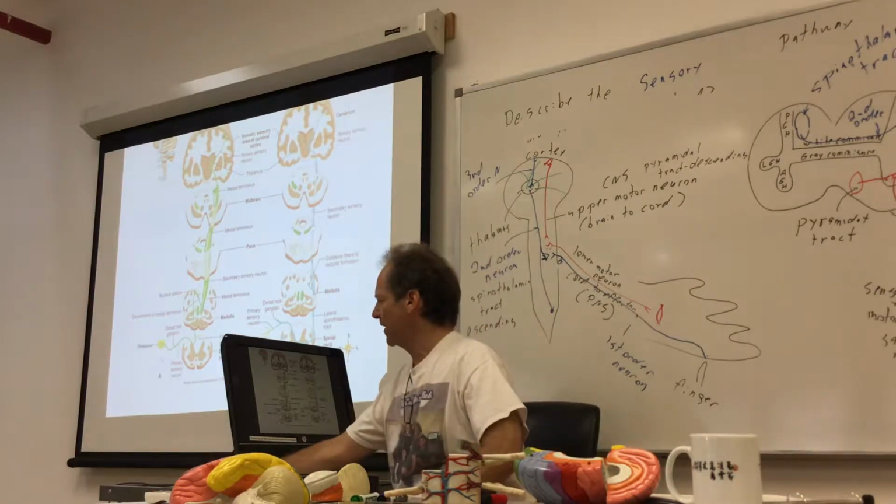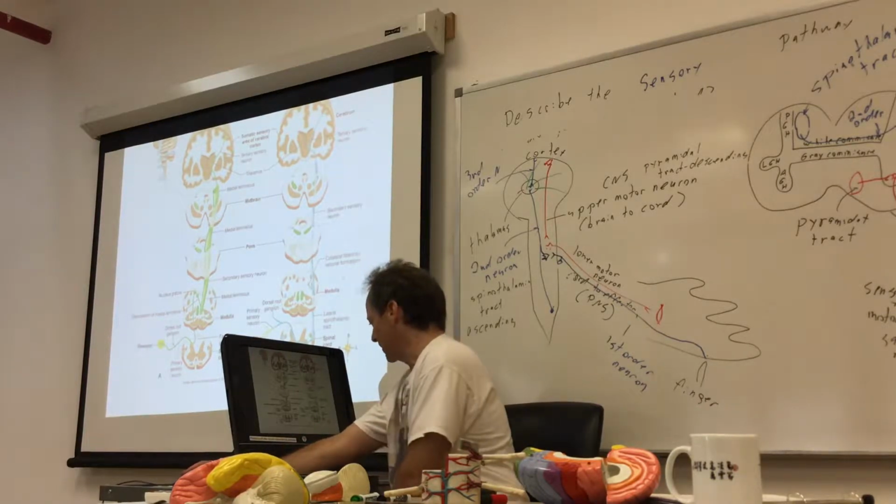So if you're looking at this one, here's your receptor, there's your dorsal root ganglion, these are your posterior roots coming into the posterior gray horn, and it's in this one over here, crossing just like I had it, and your neurons are going up. Now, you go straight to the brain in these drawings. This is the brain, but this is also sections of the brain, so they're not bothering with the rest of the cord. But up in the brain, you're going and going, and that's the thalamus right there. In the thalamus, that's where your major linkage is, and that's where your third order neurons go into the cortex right over here. And it's in blue, because sensory is in blue.